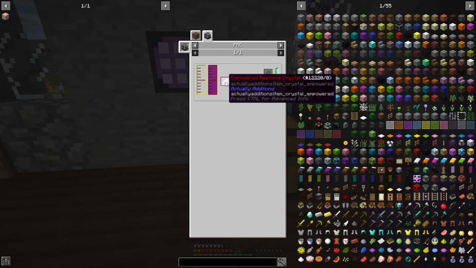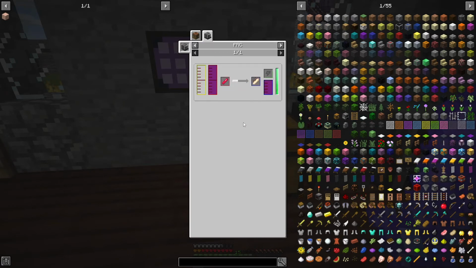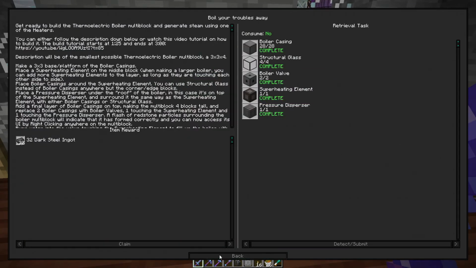So we need to put an empowered Restonia crystal. I should probably set up a recipe to empower them. I don't think I have yet, but that's not too expensive. I have plenty of all of that stuff. But yeah, we need DT fuel and steam. And the way to get steam is via this boiler, which I built all of the stuff to make. That wasn't too expensive.